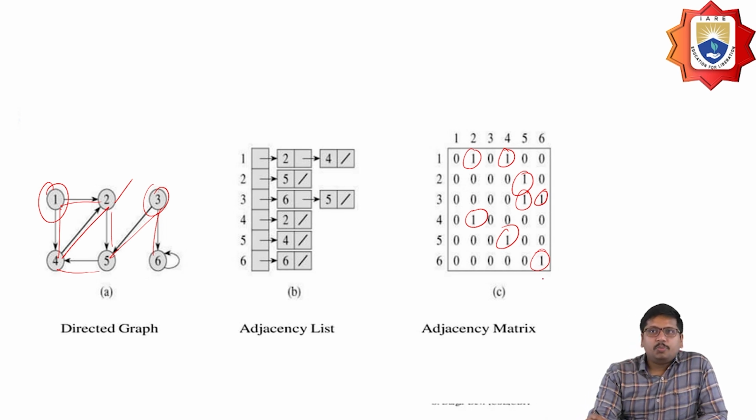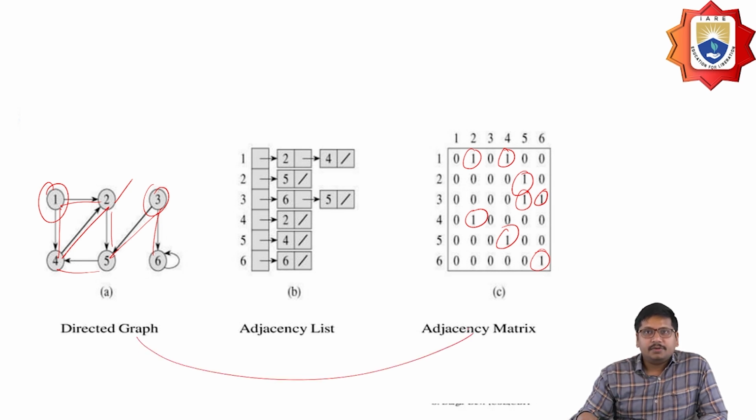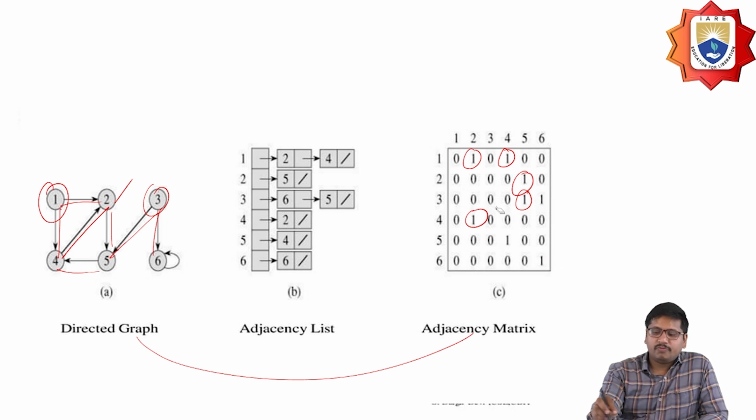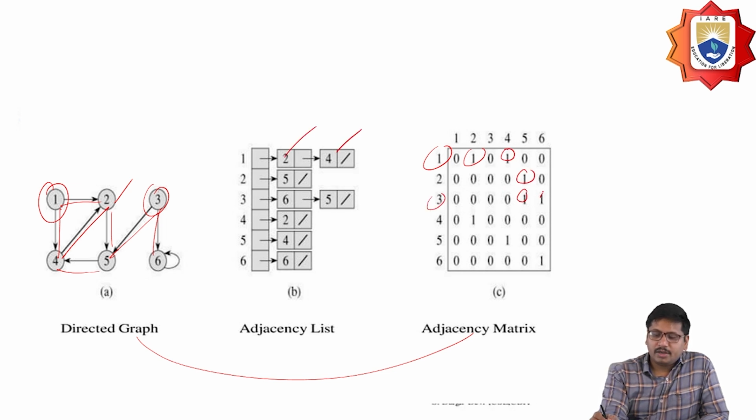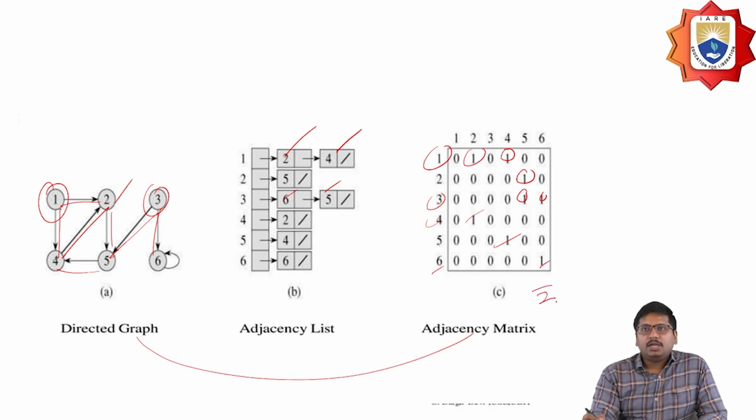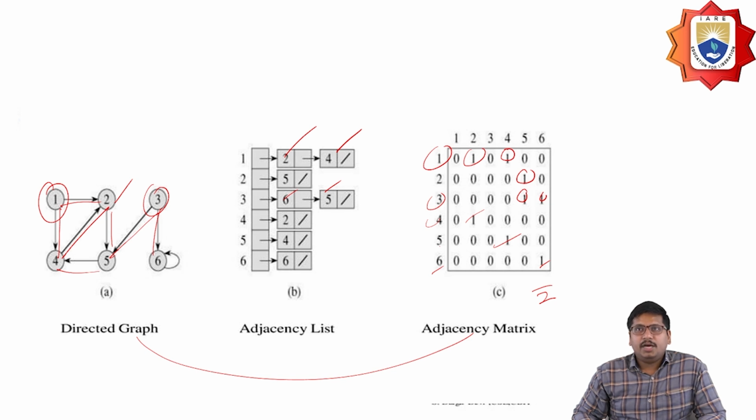Okay, like this you are going to present this adjacency matrix directly. So when it comes to the adjacency list, based on this matrix we are going to make the adjacency list as well. So for 1 I'm going to have 2 and then 4, and for 2 I'm going to have 5, and for 3 I'm going to have 5 and 6, and for 4 I'm going to have 2, and for 5 I'm going to have 4, and for 6, 4 and 6. Okay, like this we are going to represent the adjacency list and adjacency matrix of the directed graph.